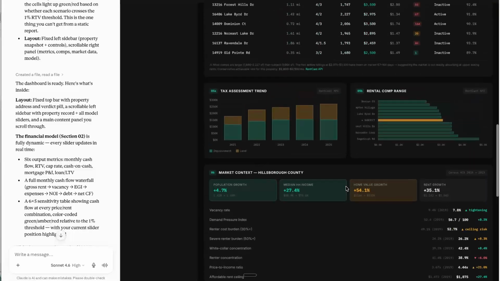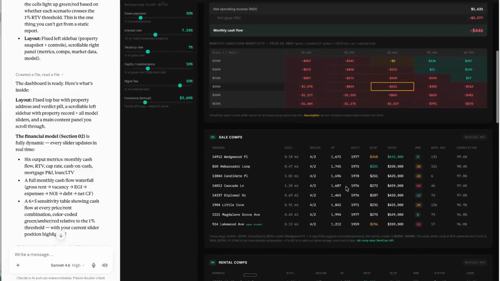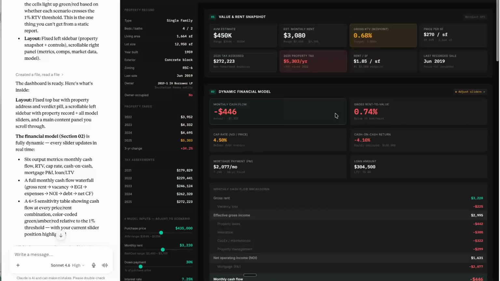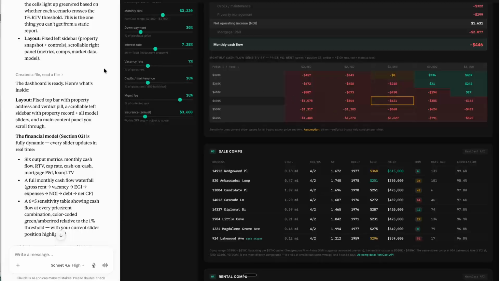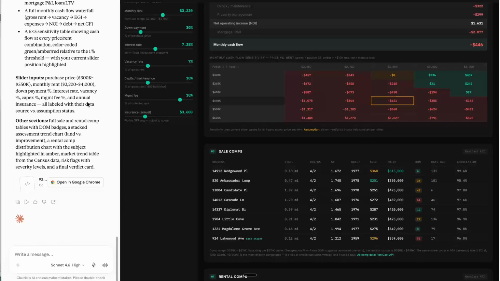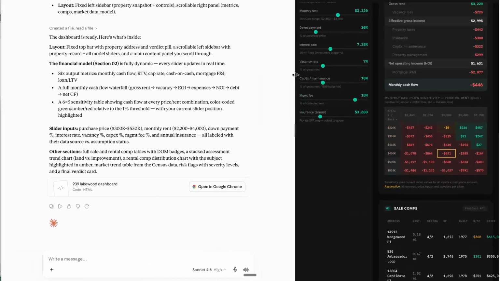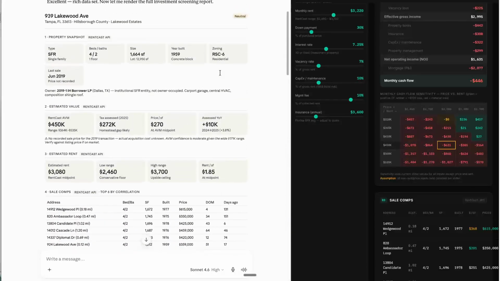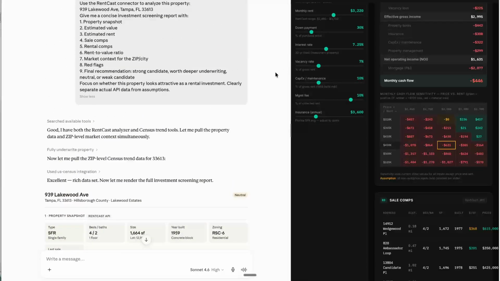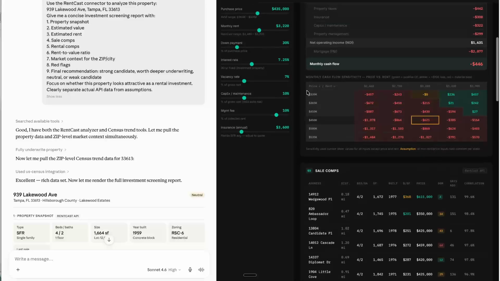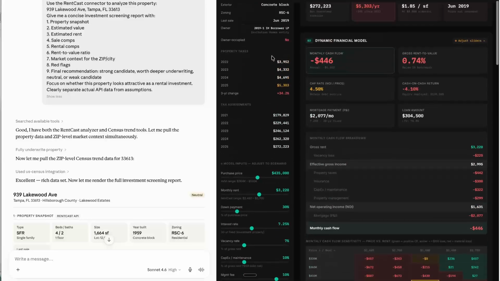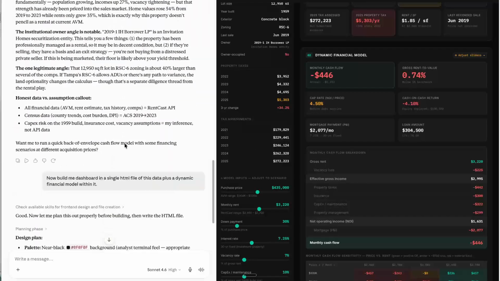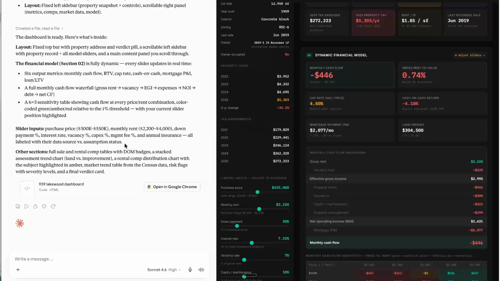So yeah, whenever you're working with data like this, I like to create the dashboards. It's just a lot easier to digest and kind of have everything in more of a visual way, but also having the written format is helpful too. So yeah, that's really it on the RentCast API. This can be really beneficial for the property analysis that you're doing, and it's just so much faster pulling all this data together and being able to dynamically change things. And you can continue to prompt questions through Claude here, and it's going to reference that data as its source.